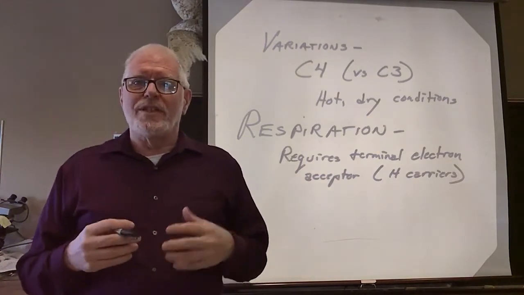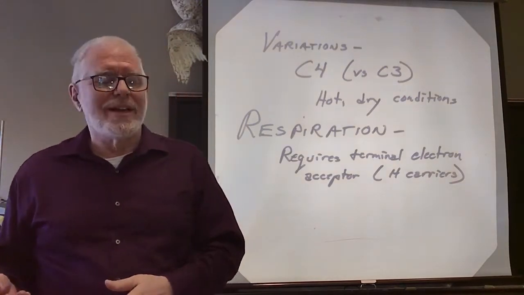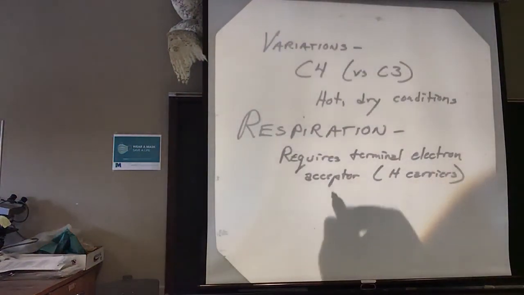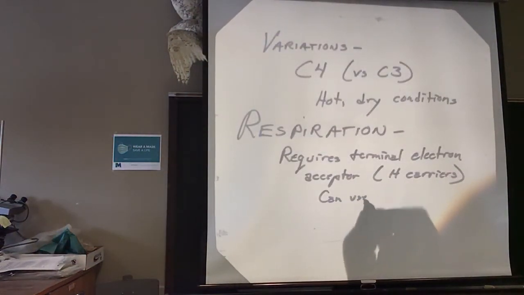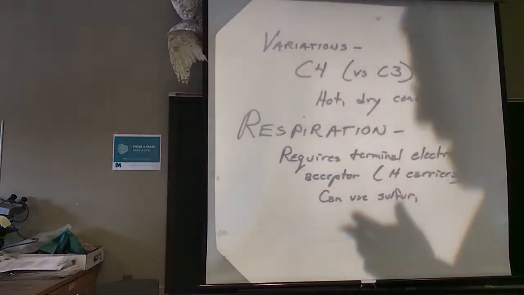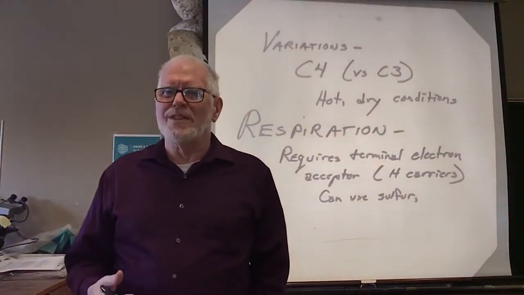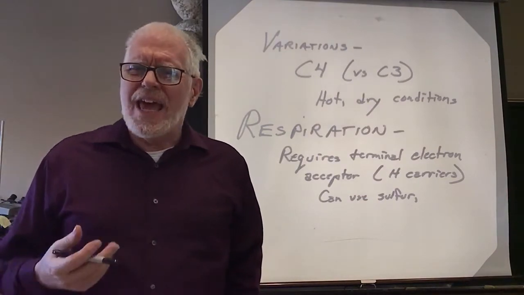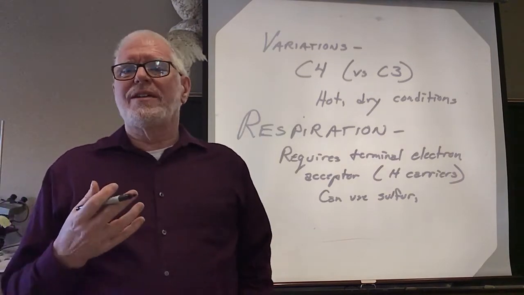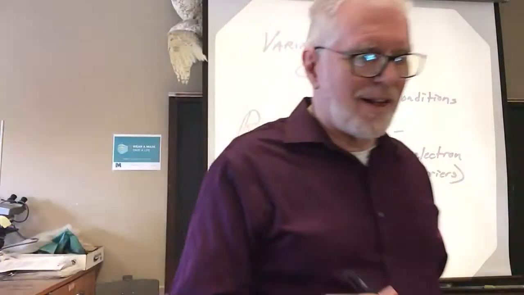Now, aerobic respiration uses oxygen as the electron acceptor. That's why water comes out at the end. But that's not the only thing that you can use. Sulfur. If you've ever been in a swamp and you stepped into the muck at the bottom and it was this black, oily, sticky stuff, and when you pulled your foot out, you could smell rotten eggs, there's anaerobic sulfur-fixing bacteria in there. They're using sulfur as their final electron acceptor.